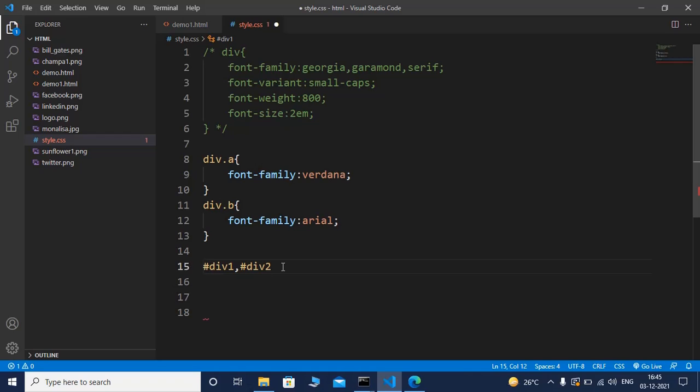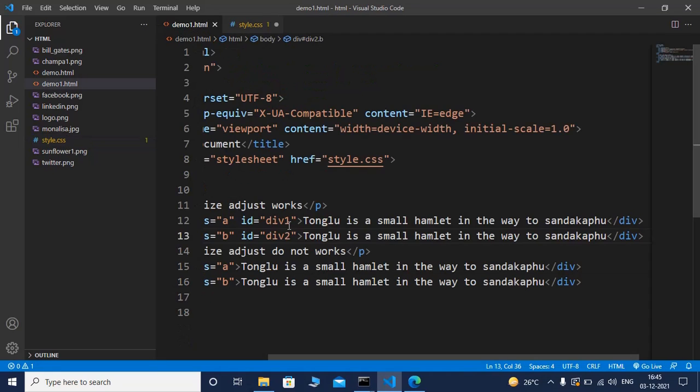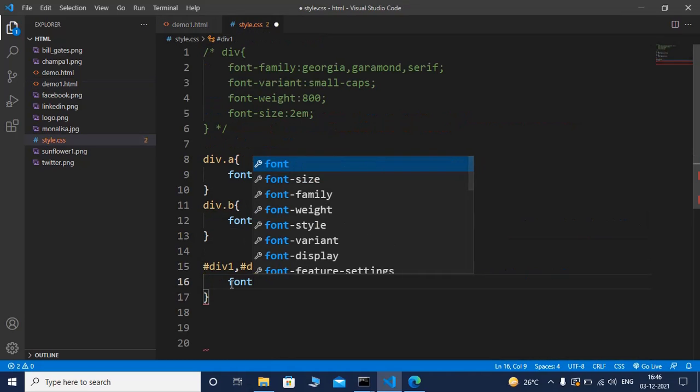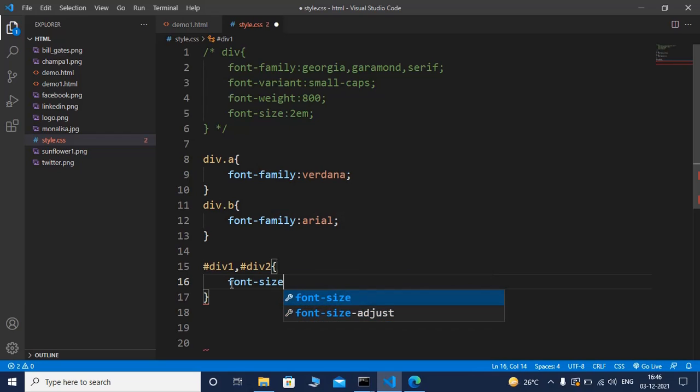Later I will explain in my upcoming video what is the usage of comma and what is the usage of dot. For now, just keep in mind that for different elements or different IDs we have to use a comma as a separator. Here I am using font-size-adjust colon 0.68.